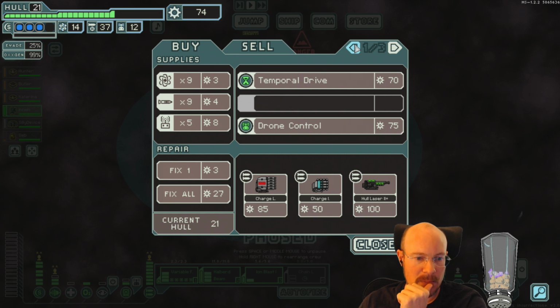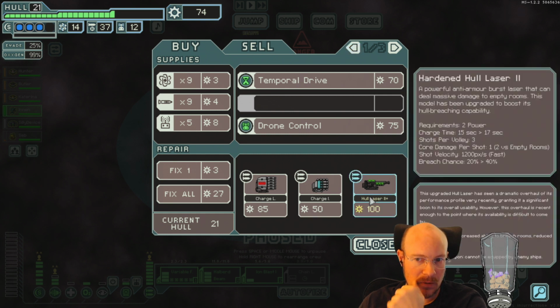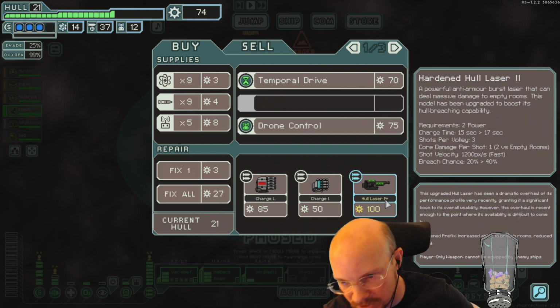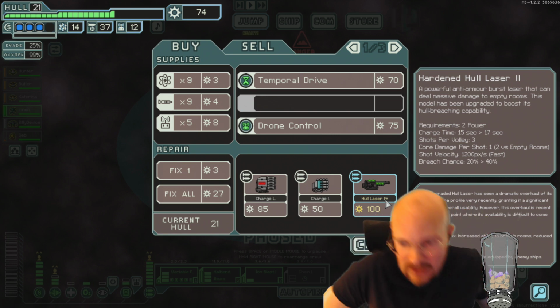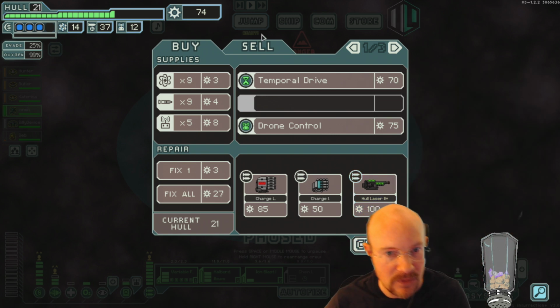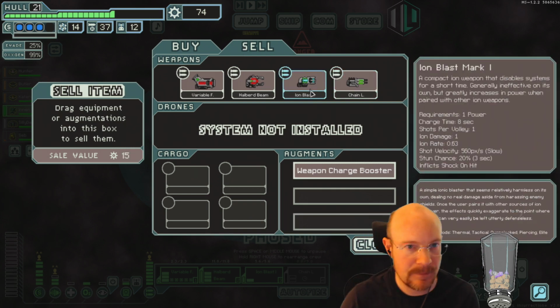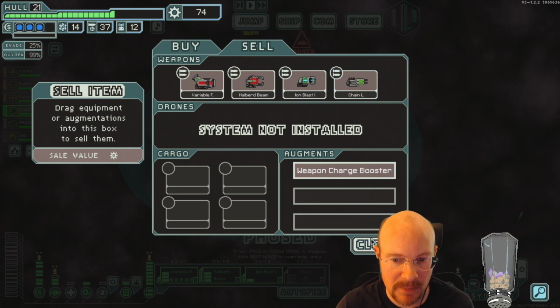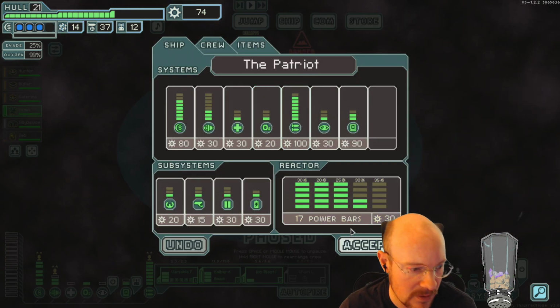Also thinking about a weapon upgrade. Hardened hull laser 2. 2 power, 3 shots. Interesting. What is this weapon? Burst laser 2 power and shot amounts. Oh, it's like a whole burst 2. Interesting. Really, really, really expensive though. If I sell the ion blast, I'll be at 89 scrap. I would not be able to get the chain laser online yet.